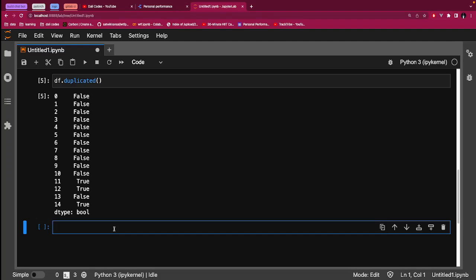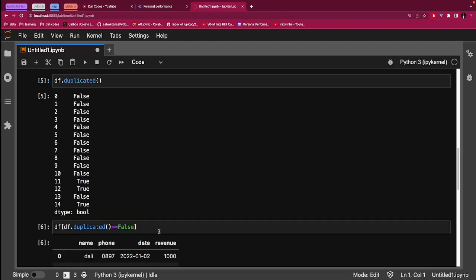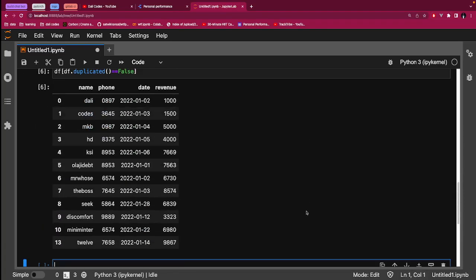So the first thing we may be tempted to do to drop duplicates while using the duplicated method in the data frame is to do this. So df dot duplicated equals to false. Having false here means that these rows are not duplicated, and true means that the row is duplicated. So here we want to convert this false to true, so that we are only subsetting where there is false, and where it is true we are not going to get it. So when you look at this data frame now, we don't have duplicates based on the rows, but there could be duplicates on the phone.